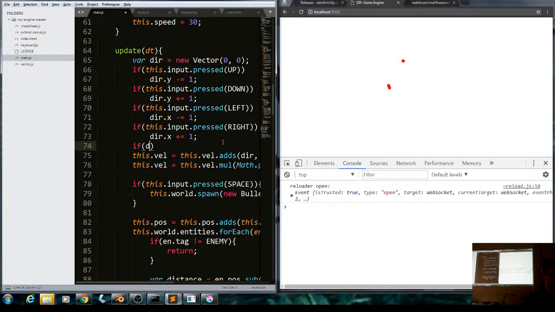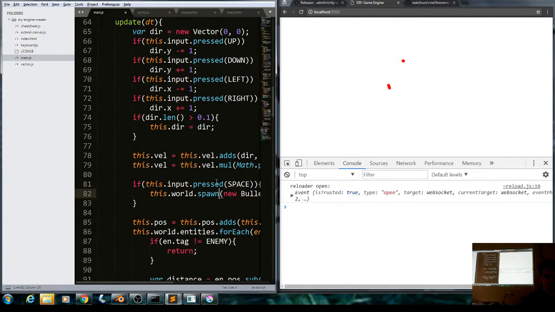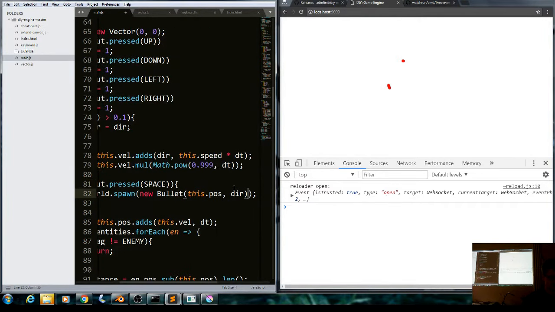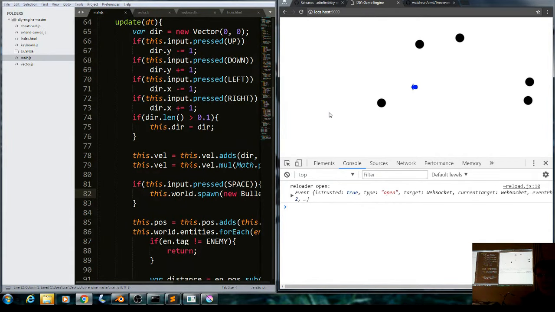And this is some number, then we update our direction.